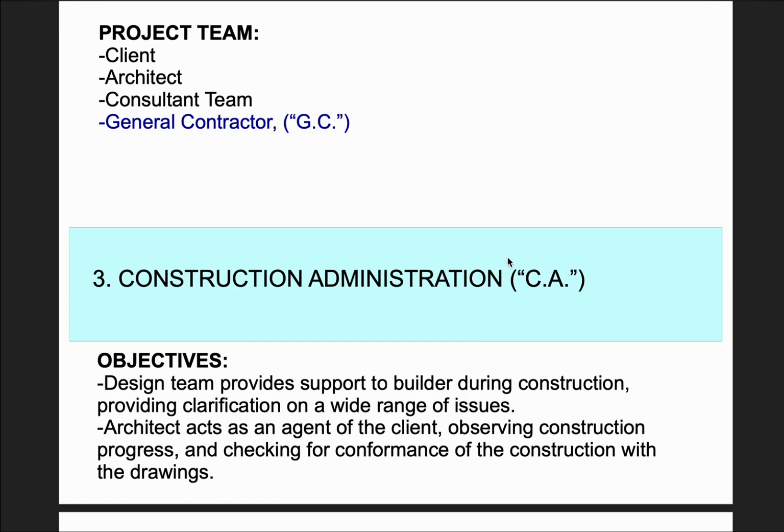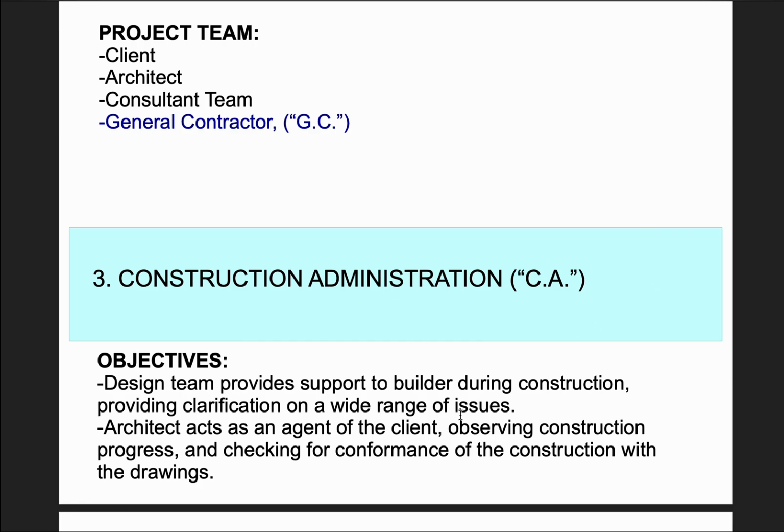So whenever there is a conflict or something unforeseen, the contractor will always have to call you, and you may do a site visit to do some administrative work, basically administration of what needs to happen to the building. You are looking out for the welfare of your client. You're overseeing the construction progress, whether they're on track. And you're also looking for mistakes that the contractor might have made, or because you put it in the plan and the contractor followed your plan, you found that it was a mistake to do some detail that way. So you might have that problem.